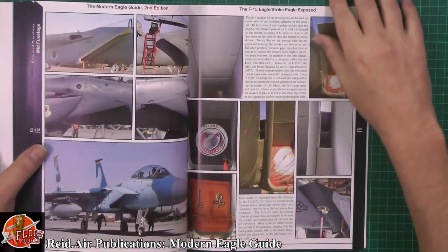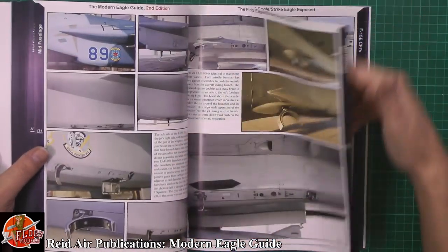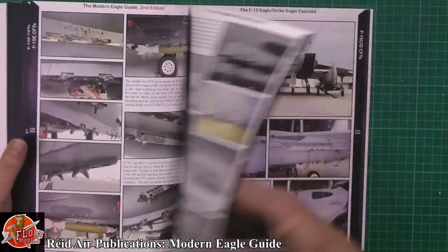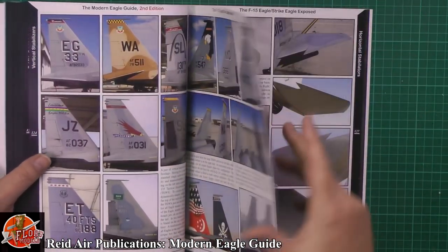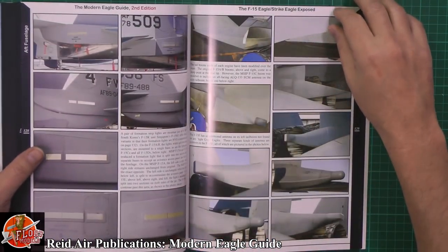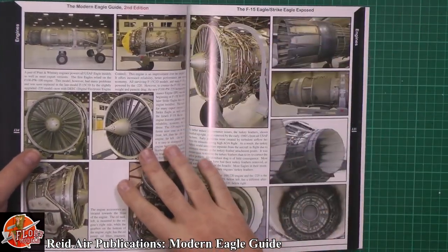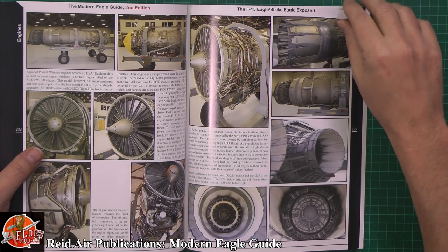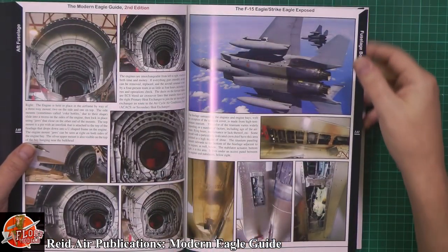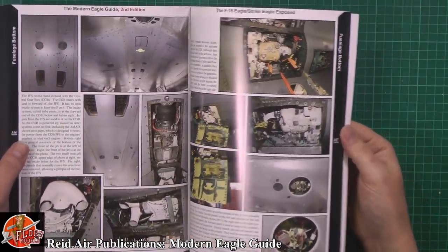Working around some very famous aircraft, you can see that teal interior, all those areas, even the bod covers, right the way through down to the guns and working all the way around. Fast packs for the fuels, weapons, pylons. Nice to see we've got tail markings as well — that's a part of the update to the book; we didn't get that last time. Generally working around the entire aircraft. Beautiful internals — we can actually see the engines, all the way in. Some very nice stuff with the engines out and in, and I'm probably only about a third of the way through the book there.